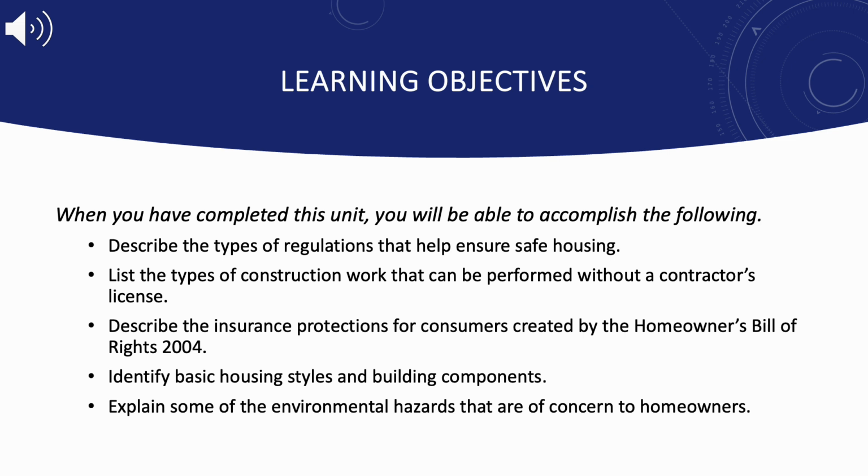Describe the types of regulations that help ensure safe housing. List the types of construction work that can be performed without a contractor's license. Describe the insurance protections for consumers created by the Homeowners Bill of Rights 2004. Identify basic housing styles and building components. Explain some of the environmental hazards that are of concern to homeowners.